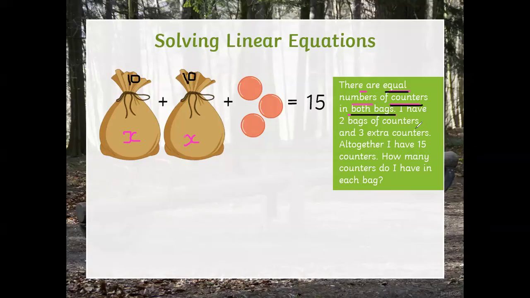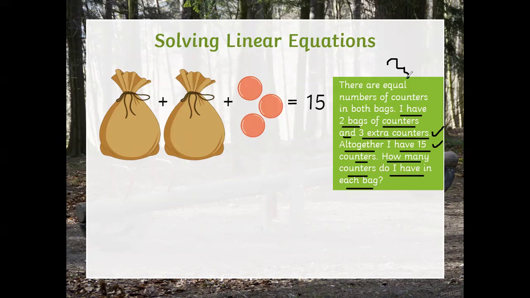Now, I have 2 bags of counters and 3 extra counters. Altogether, I have 15 counters. How many counters do I have in each bag? You see that? This is what we call a word problem question. And this word problem is beautifully explained by drawing 2 bags. You can also do this in the exam, but you don't have to literally draw a bag. You can just draw a little square to represent a bag.